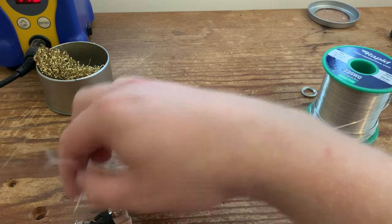And the first thing we're going to do, as you would do with any volume control, is just to ground the outer lug of each volume control. So that's this one on the volume and the one furthest away on this volume there. So I'm just going to ground them by filling the eyelet with solder. And again on this one.